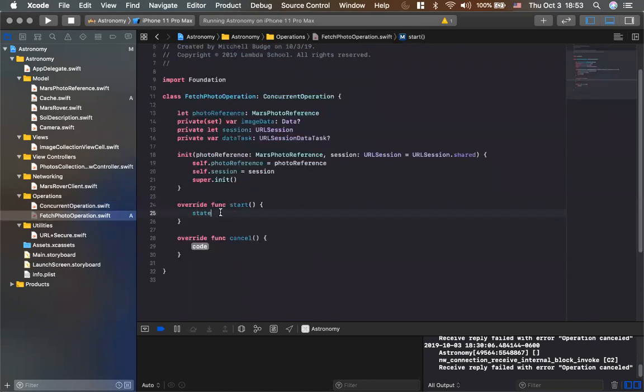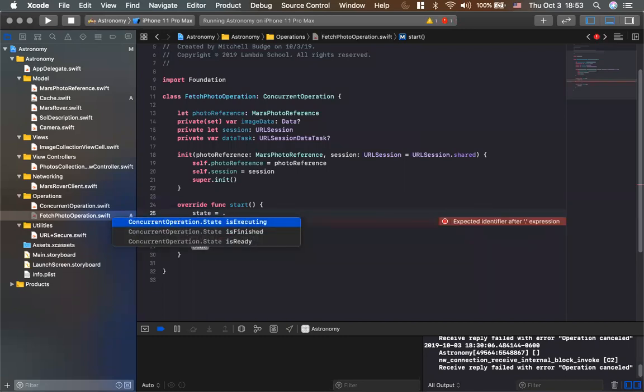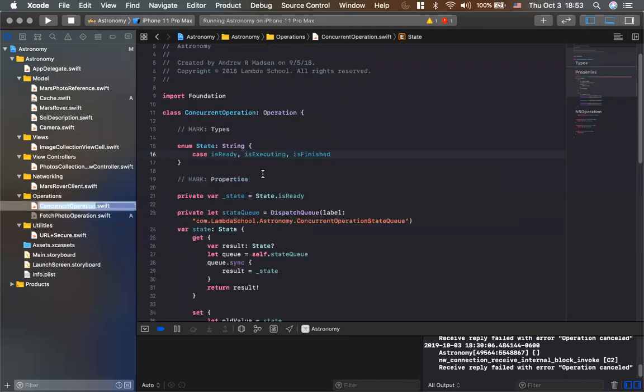So first thing we're going to do is that when the operation starts, we're going to change the state. What state does it turn into if it's starting? Is executing. So before this is happening, it's planning on is ready. Is ready is going to be kind of the default. It's set right here in this private var.